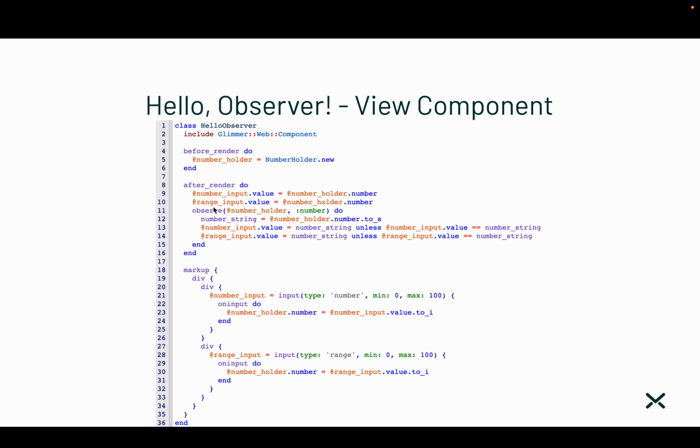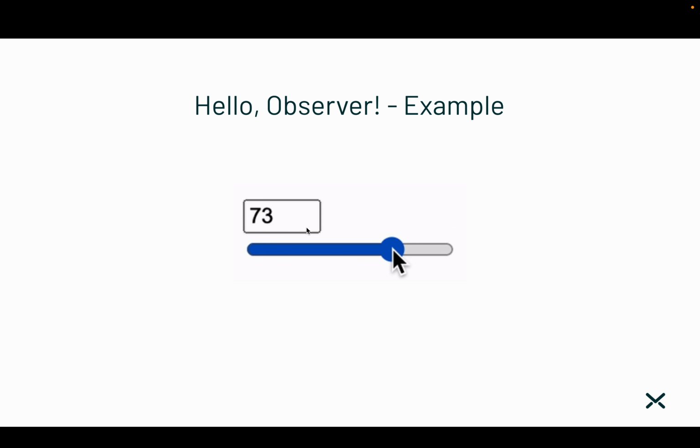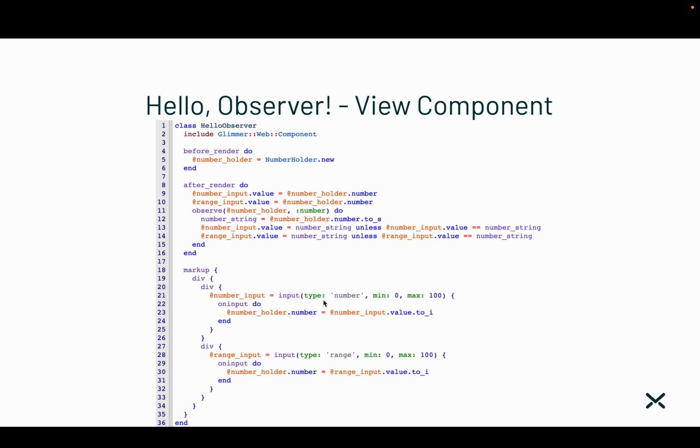And then here we have an observer set up for the view following MVC, where this hello observer component is actually observing the number attribute on the number holder model. And if it changes, it goes and updates the element that was not updated. So here it's saying if the value of the element is not equal to this new value, then update it. So that's what's making those two values be in sync. When I change this, it changes that. When I change this, it changes that. Of course, this is the MVC way of writing this code. There's a better way of writing this code, which is the data binding way.